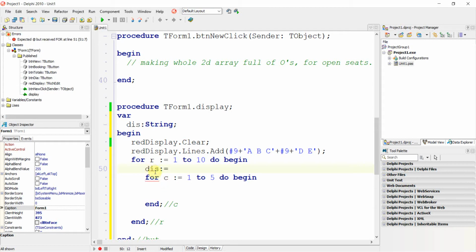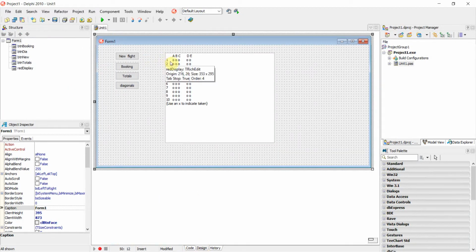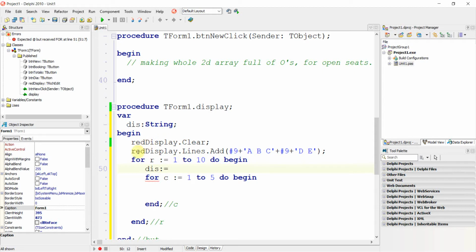And then when we start the row, we want to clear whatever's inside there, because we're starting a new row. And then the new row needs to have a value of 1 and then 2 and then 3 and then 4 initially. So we're lucky there, because we've got our for loop for R that goes from 1, then 2, then 3, 4, 5, and so forth.